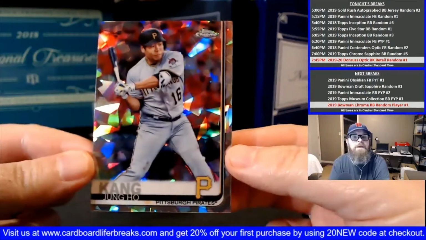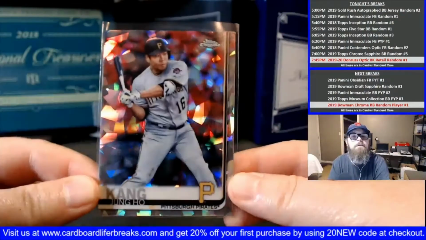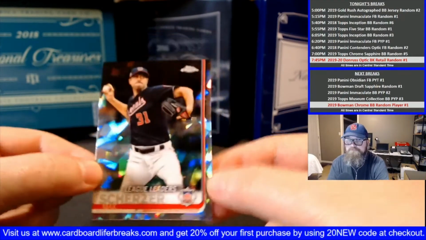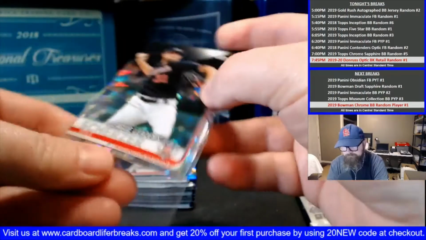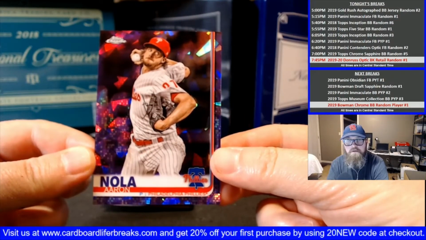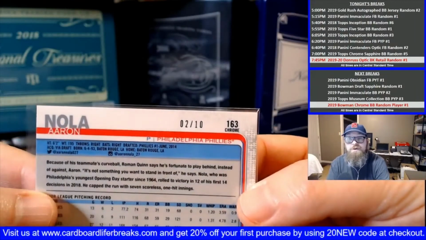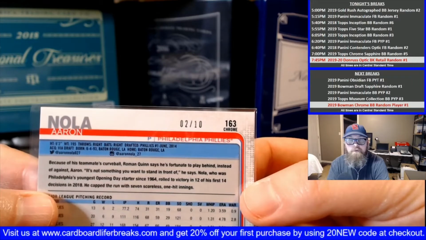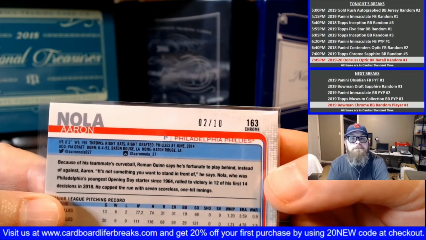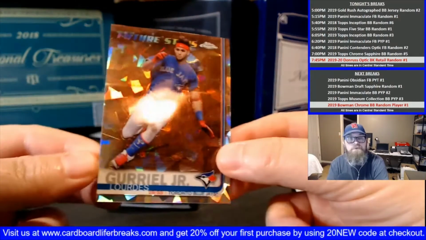First card is Jung Ho Kang. Our second card is Max Scherzer League Leaders. And then we've already got our refractor parallel out of the box, Purple Aaron Nola. And that is serial number 2 of 10. How about that? Nice hit for the Nola spot. 2 of 10. And our last card in the pack is Lourdes Gurriel Jr., Future Stars.